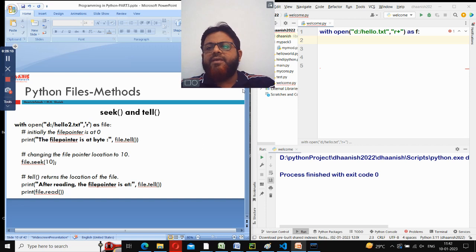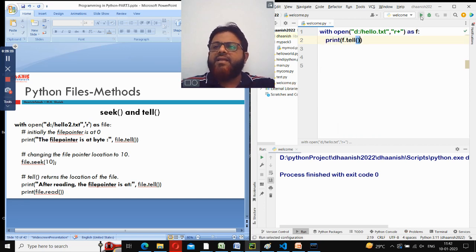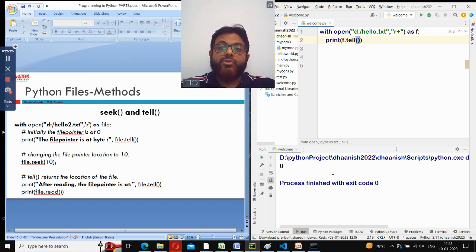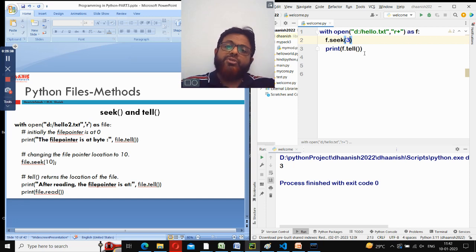Like for example, here if I'm going to directly say print f dot tell, this will tell me the current cursor position. If I'm going to say f dot seek of let's say 3, if I run this, of course, the position of the cursor will also be that.